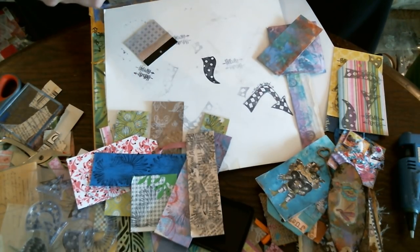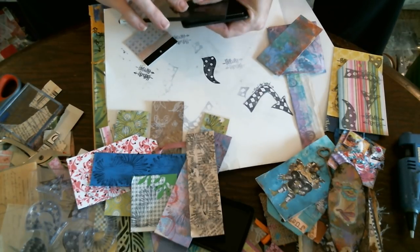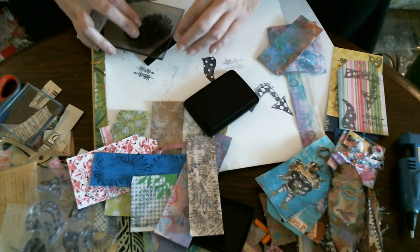Okay, and I'm thinking the reason it's not popping up is because the center is not getting ink. Because I've done just about everything else to make it set, so we'll see.